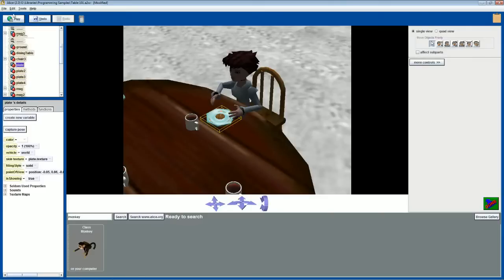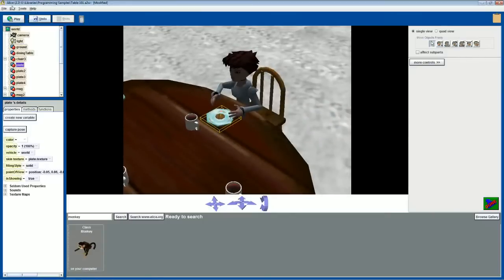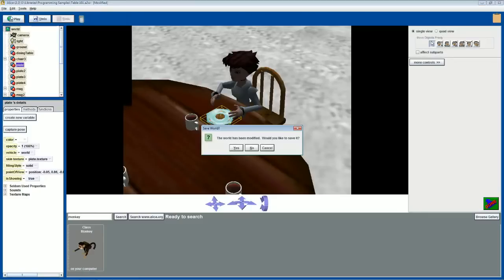Oh, this isn't good. I don't have 2 programs running. Nope. Well, we're going to close that one. I think that's the last. Actually, no, it isn't. Hold on. The last thing in chapter 2 is what I was going to tell you about, the do together. So let's get a new world.